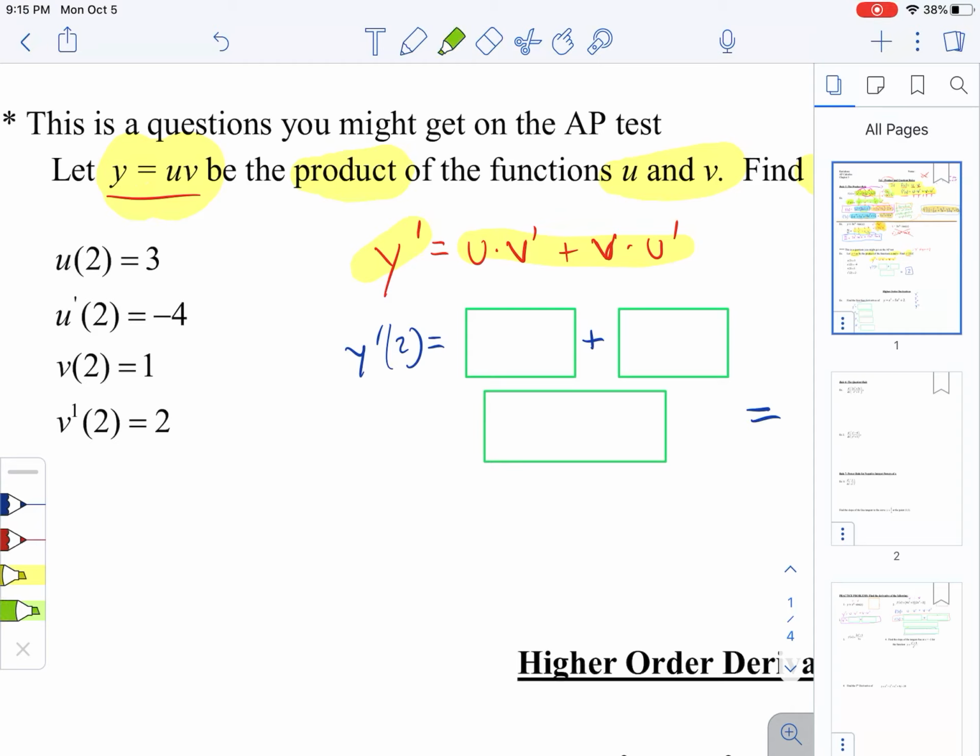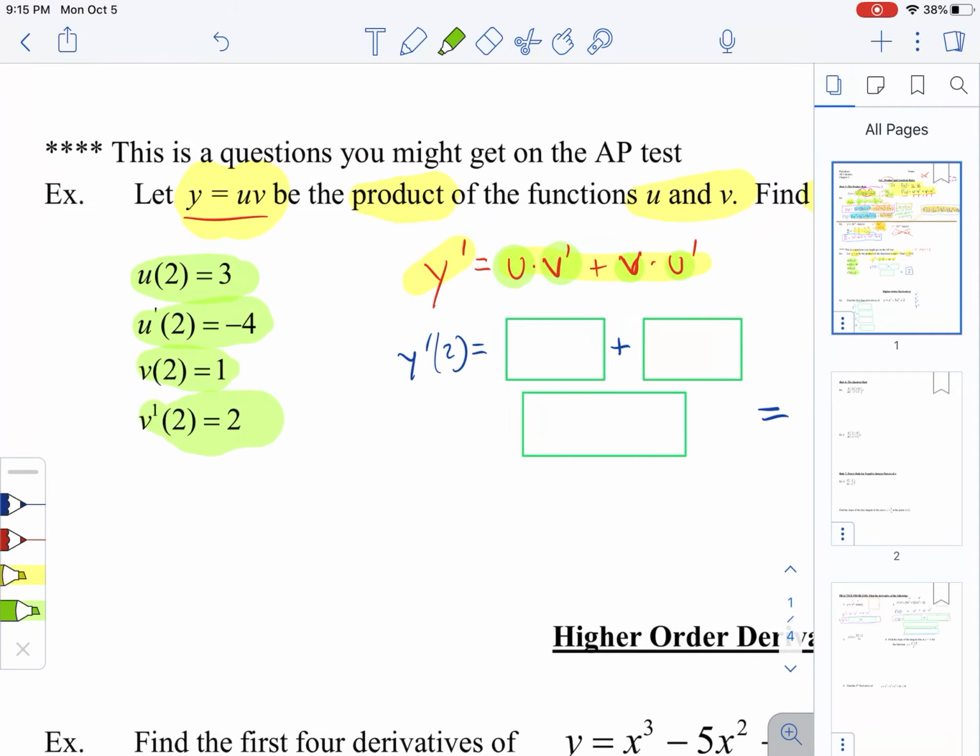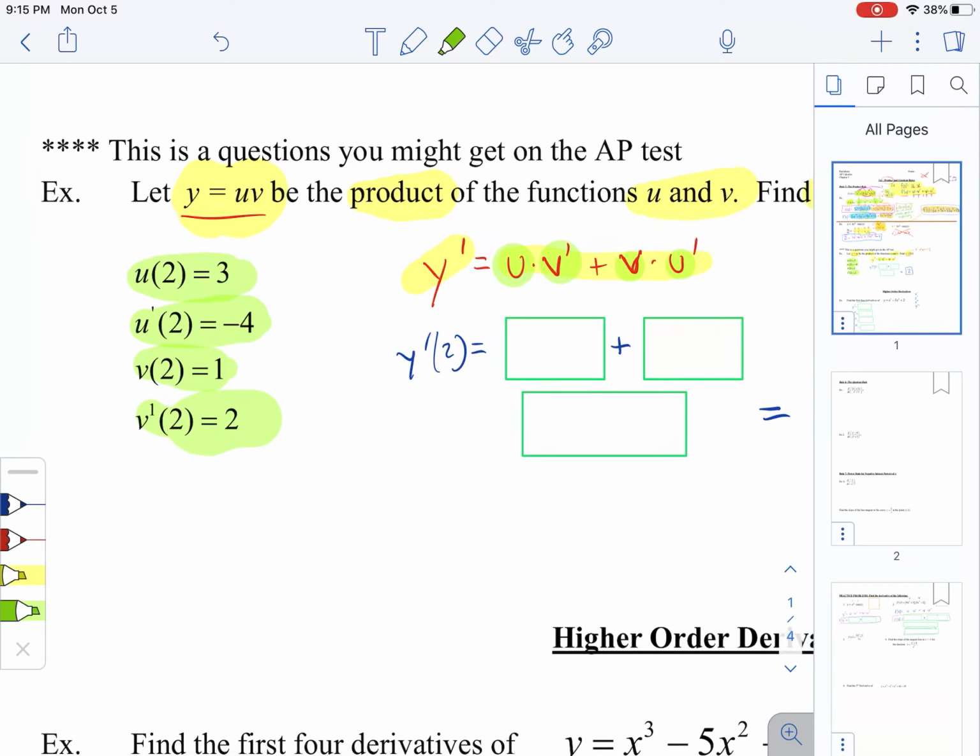Now the information's all given right here. There's 4 pieces of information, and look, there's 4 pieces to this formula. Drop the right ones where they belong, try to find the answer. I'll reveal them in a second. Okay, if you haven't paused, pause now. But if you have paused and tried it, here we go.